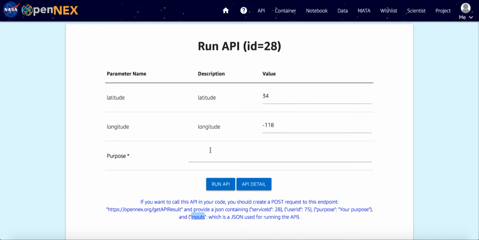The API shown here is an API accepting GET requests, and all the parameters along with their values can be specified one by one.